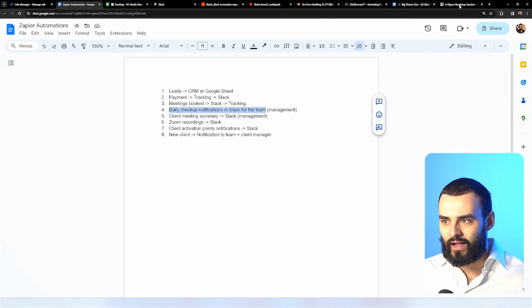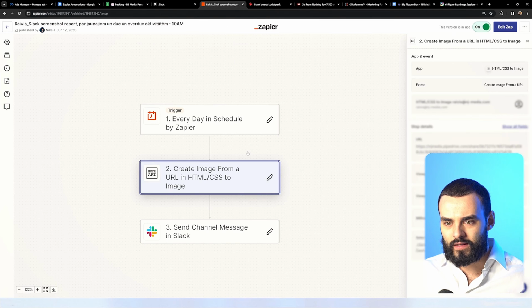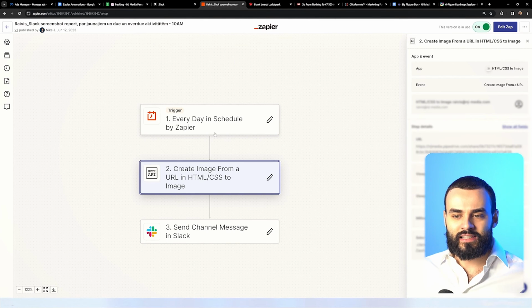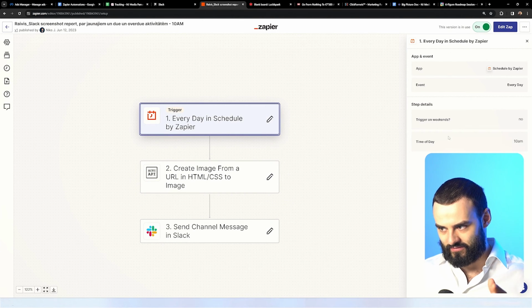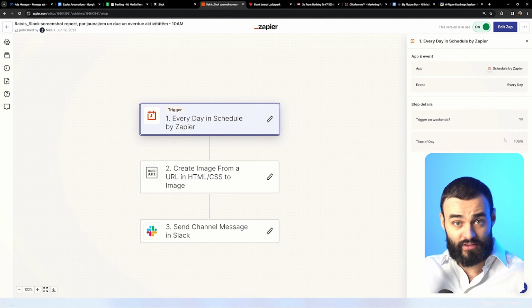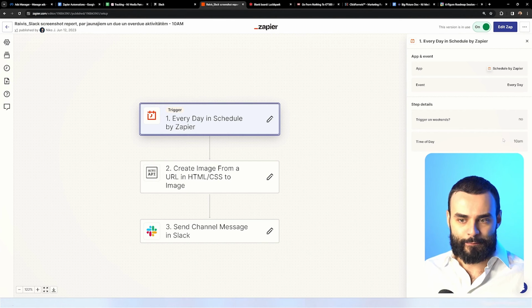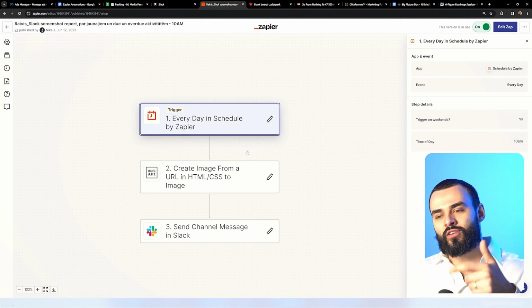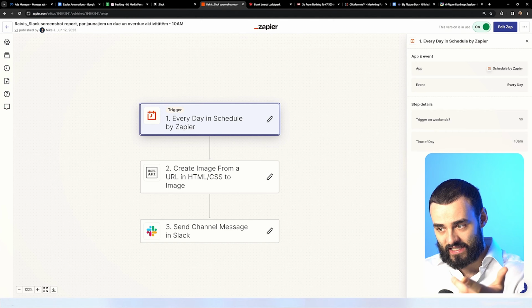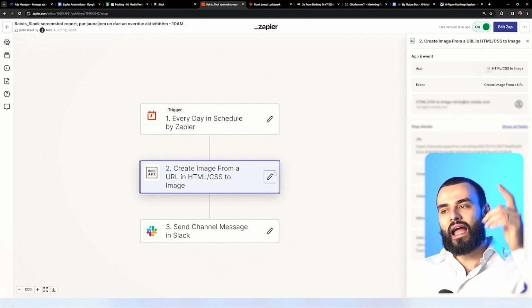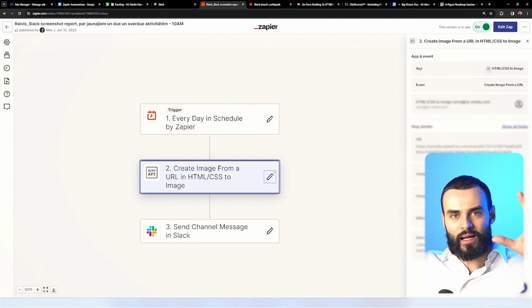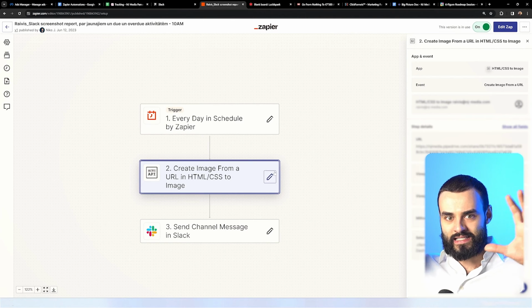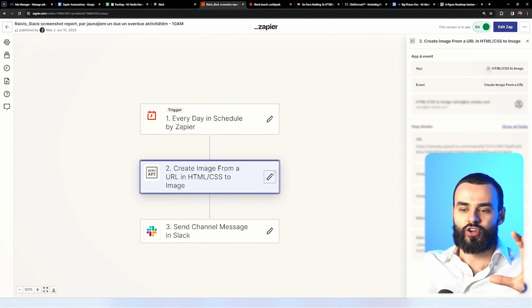How to set it up is a different story. We have a trigger that Zapier runs daily at specific times. I think it's 3 times a day. Whenever this trigger goes, at that specific time, in this case at 10, we have a system where there's a web view for Pipedrive, these dashboards that you can see online, and it makes a screenshot.